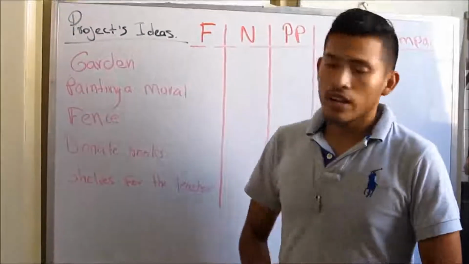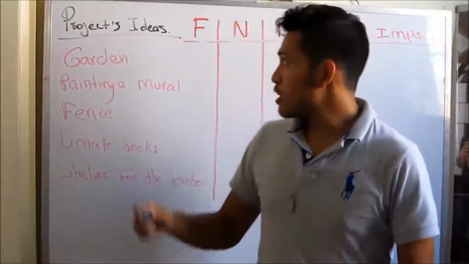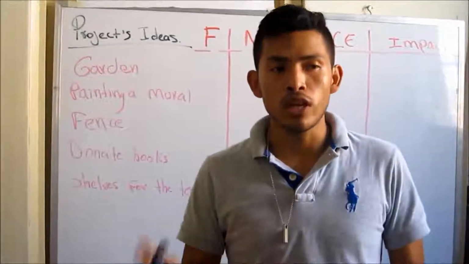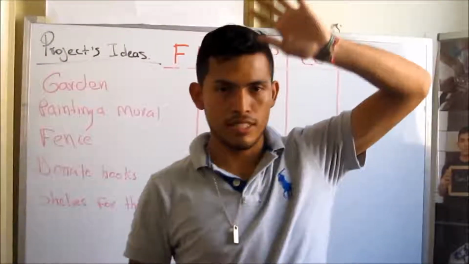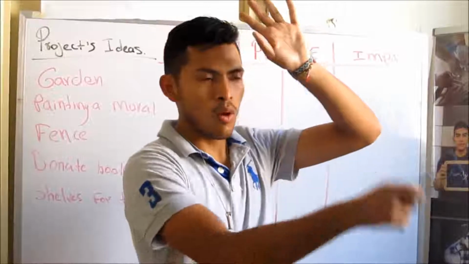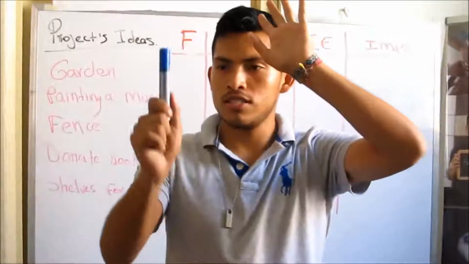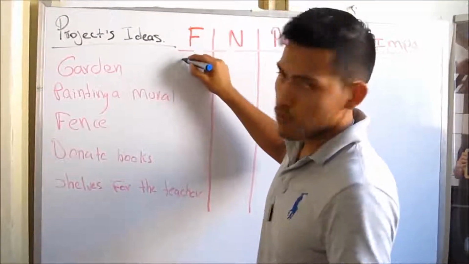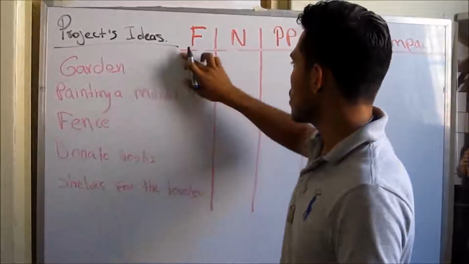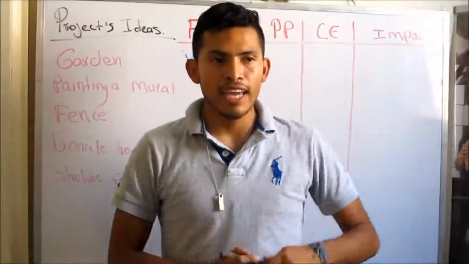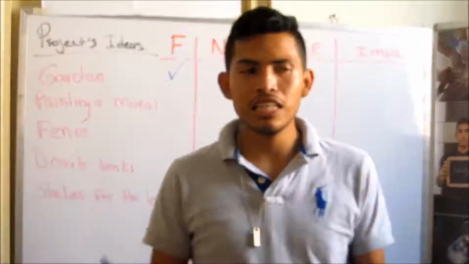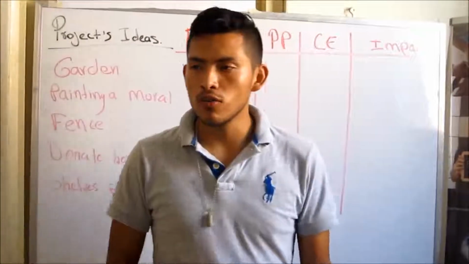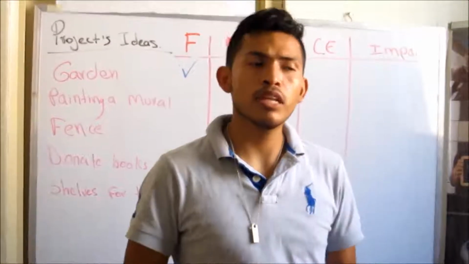For example, okay guys, what about the garden? You think a garden is something that we can have done in 2.5 weeks? Please raise your hands if you agree with this. Okay, we got 1, 2, 3, 4, 5, 6, 7, 8, 12. 12 is more than the 50%, that's a check. Okay. Hey guys, do you think this is a real need for this place? Remember they have the feeding program, all these things. Do you think it's something that they really need?